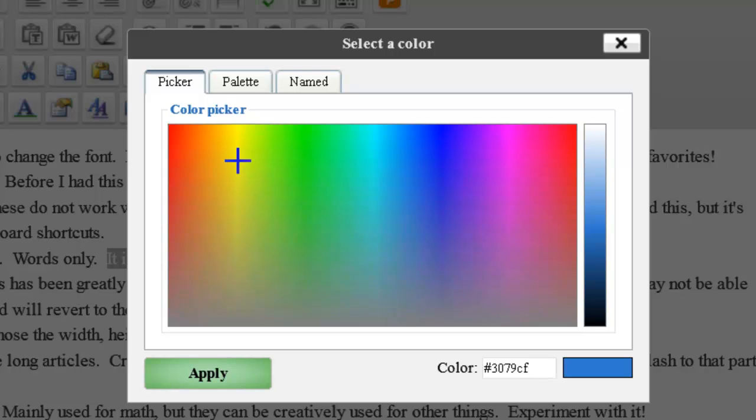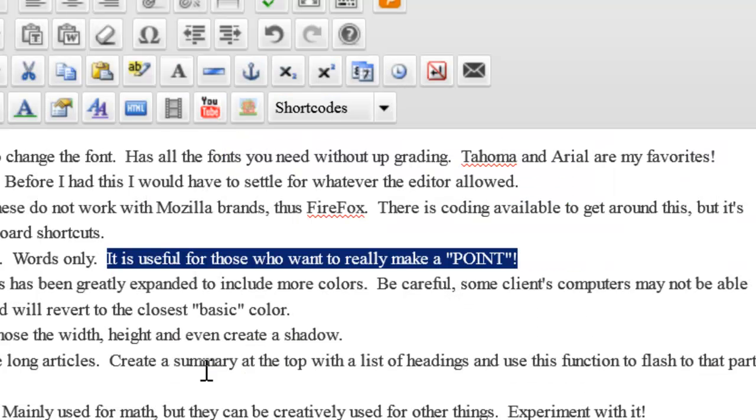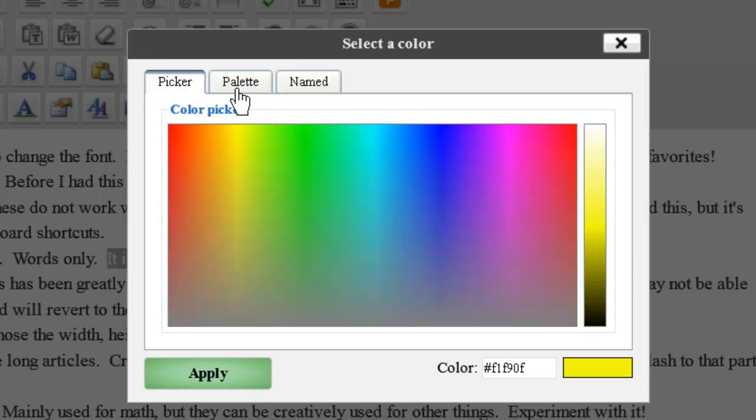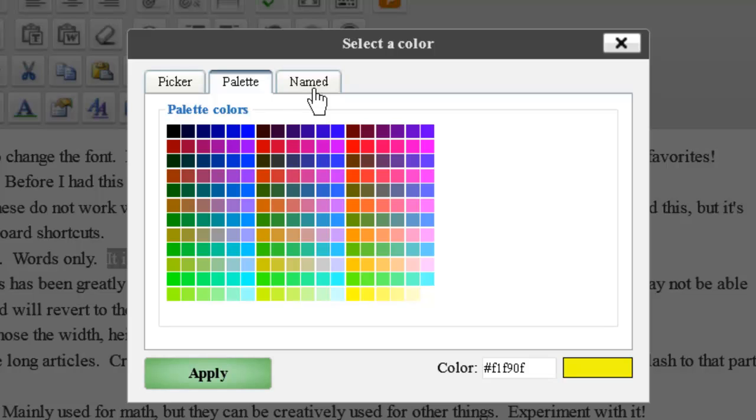Get right in here, find something really cool right up there on the top, click on yellow, and of course you can slide the rule to find out the color of yellow you want to get the gradient variance. So let's try something a little darker. Okay, and then apply. Now to go back into it so you can see what I'm talking about, there's other things you can do like palettes or named.